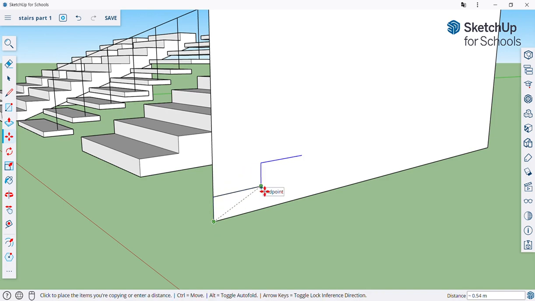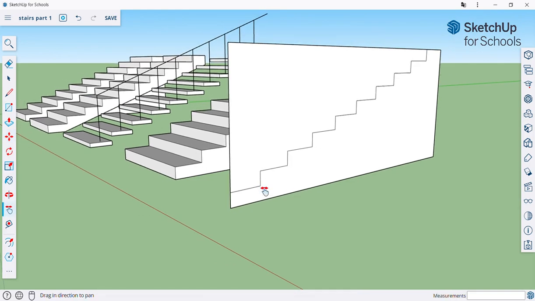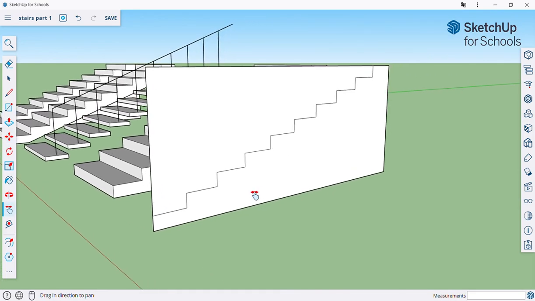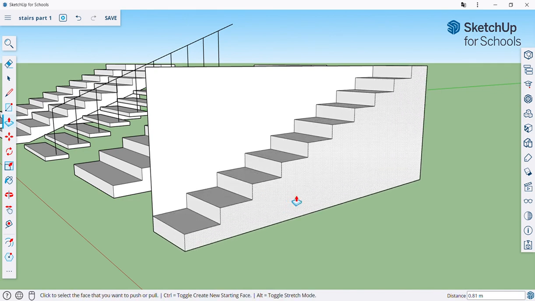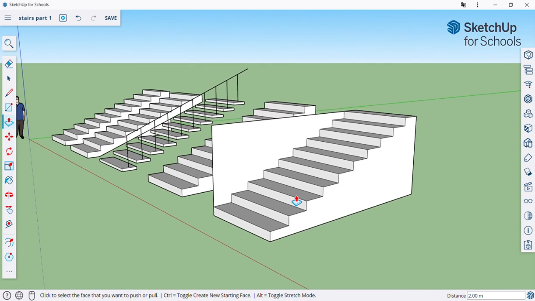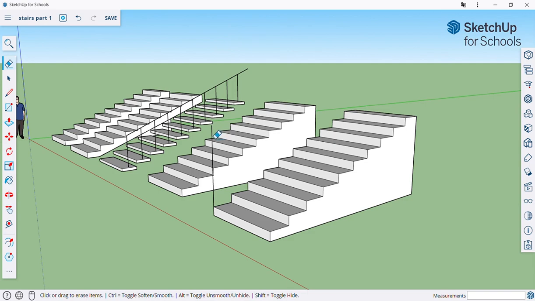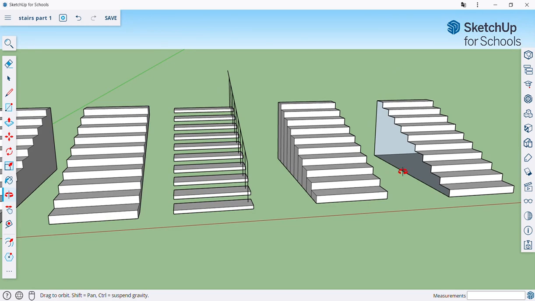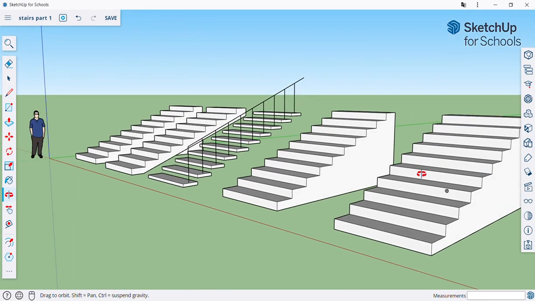Move tool. I want to use the move tool with plus because I want to copy paste. I place my new step here and I say times 9, so star 9, and straight away I get the profile of my beautiful stairs. And now I'm just going to need to push this, and before we decided that it needs to be 2 meters, we're going to erase everything that we don't want, this segment and this one. While you do that, something happened at the back, so just use the line tool and redraw one segment and automatically it just fills the space.